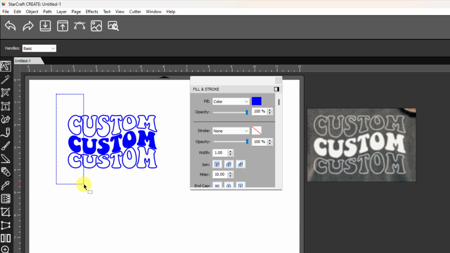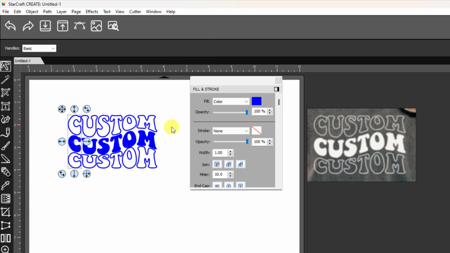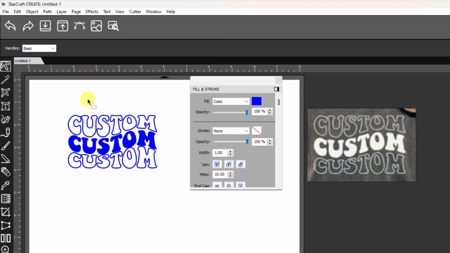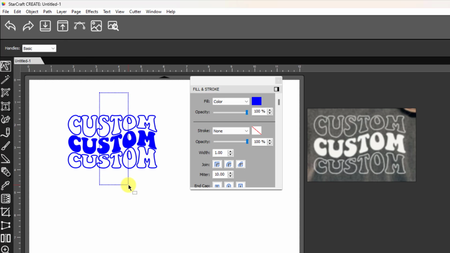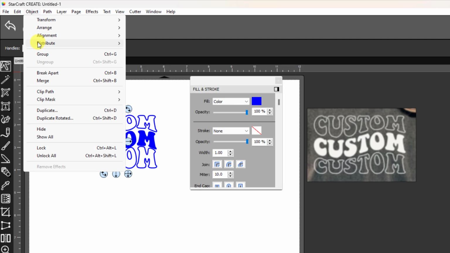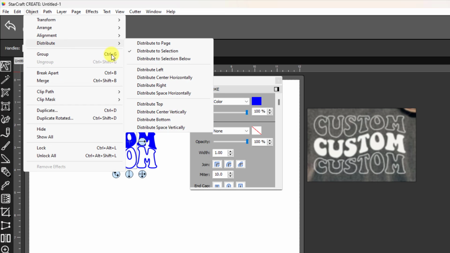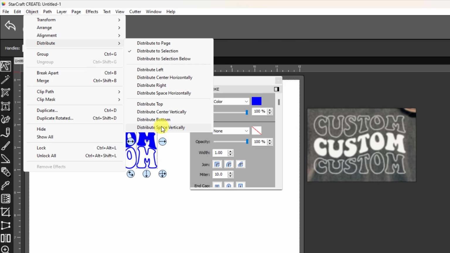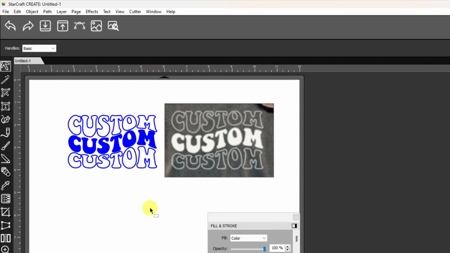Then the last thing, I forgot about that, which I think makes it look a little bit better, is go to Object, Distribute space vertically. And I'm doing that on each of the 3 same letters, like a column of letters here. Object, Distribute space vertically. And then just repeat that for each letter. Okay, and then once I do that, basically, again, that's how I reproduce this.